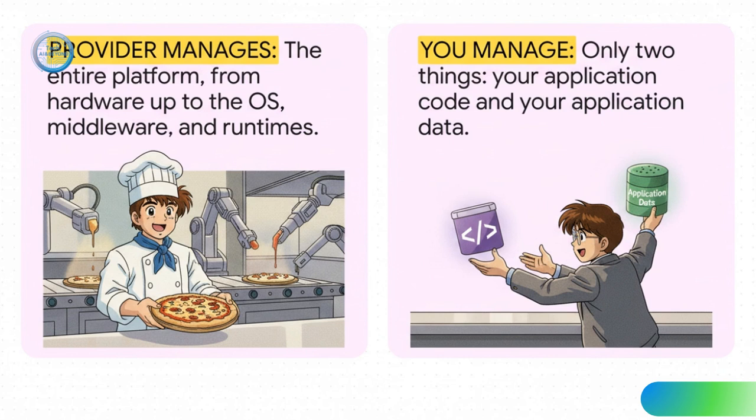And this is where you see that huge shift in responsibility. With PaaS, the provider is now managing the entire underlying platform. We're talking the hardware, the OS, all the patching, even the runtimes like Java or Python. This frees up your development team from all that tedious, undifferentiated heavy lifting. Suddenly, their focus gets laser sharp on just two things: the application code and the data. I mean, from an efficiency perspective, this is a massive force multiplier for any software team out there.